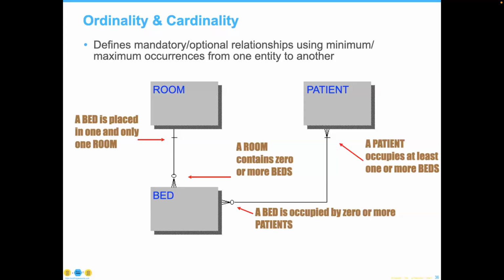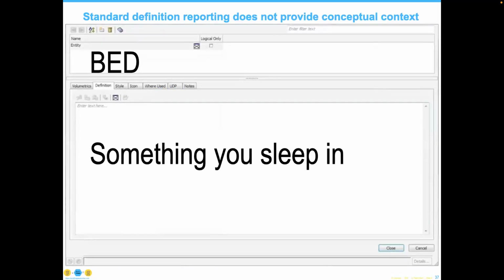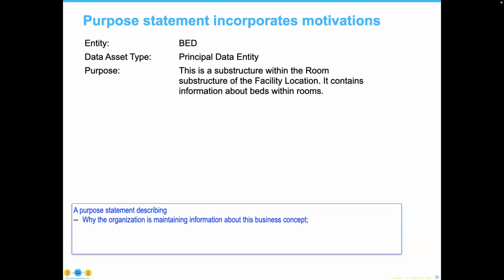Again, these may not be the rules that you want to get into, but it does help us do better. Like I said, if you define bed as something you sleep in, you miss out on the intention. I like to say that you really need a purpose statement, and a purpose statement incorporates motivation as well. So you can see here, for this particular exercise, which was part of one of the military health systems, a bed is a substructure within a room structure of the facility location. It contains information about beds within rooms.